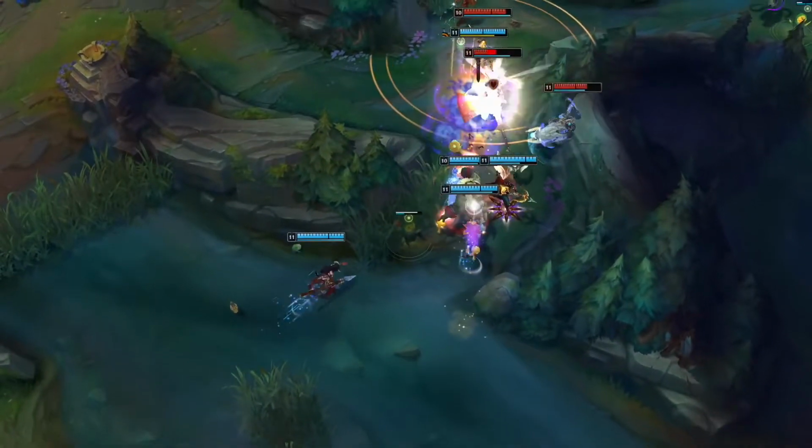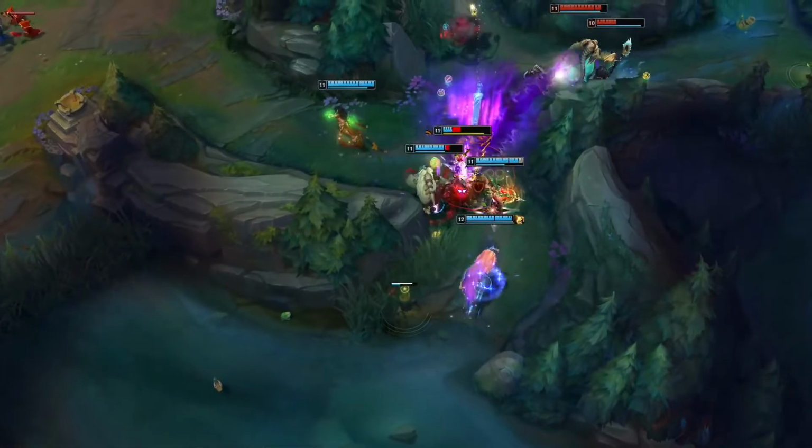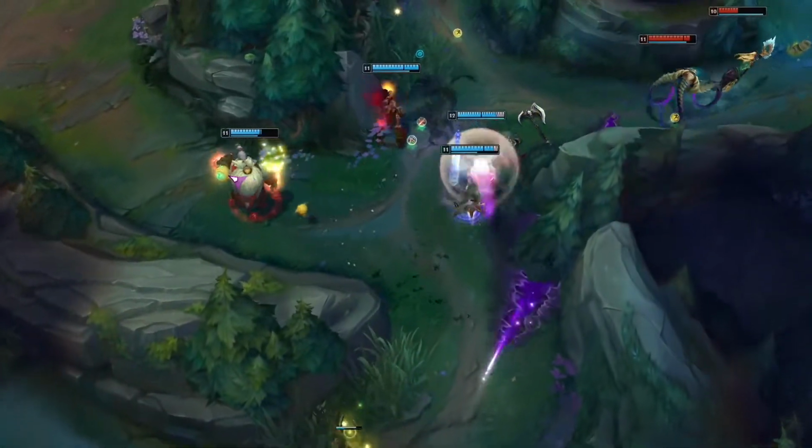Surf on the outskirts of fights, acting like an artillery assassin until you see the opportunity to push forward and collect vital spell shards to facilitate an all-in.